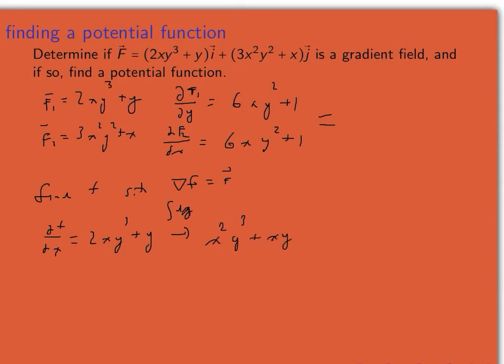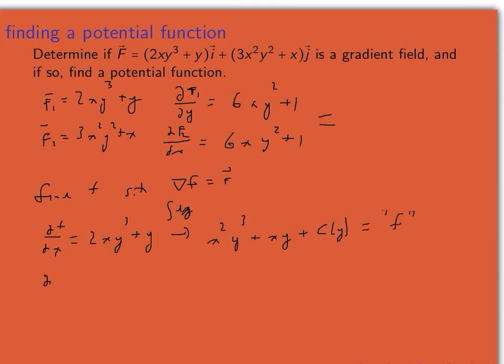And then here's the slightly tricky part. There could be some constant piece in terms of a function of y. So it could have just y's in it, but no x's. Okay, so that's the first step. So this is my candidate for little f so far: x squared y cubed plus xy plus some bit that might have some y's in it. Okay, so this is, if you like, a candidate for little f.